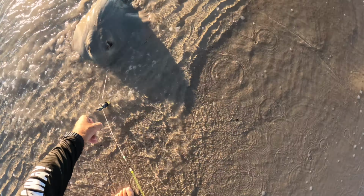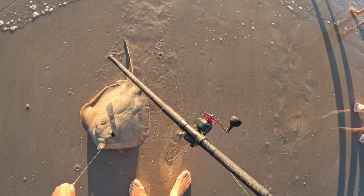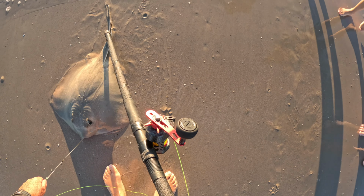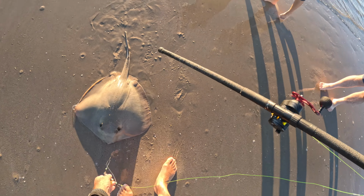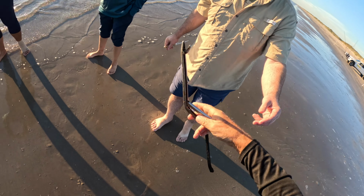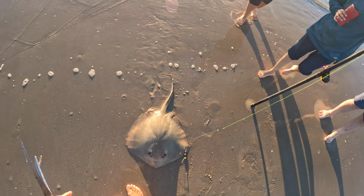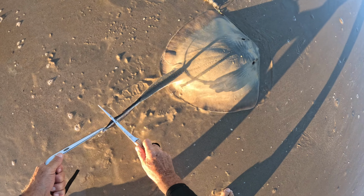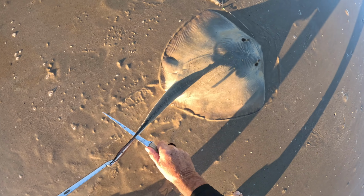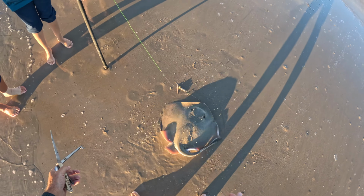So that was caught on a pompano rig, puffer proof. There's his spines here, look, you see him? He's actually got one good one. So what I'm gonna do is remove that to make it safe for me to handle. And the way I do that, I grab the tail with this. He ain't gonna like this for a second, but come on, mate, that's got rid of it. So the spine is off, he'll regrow a new one.